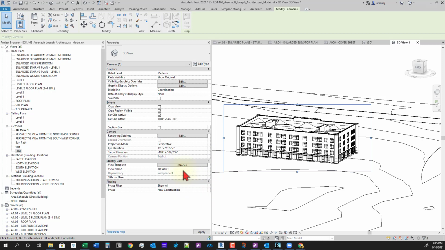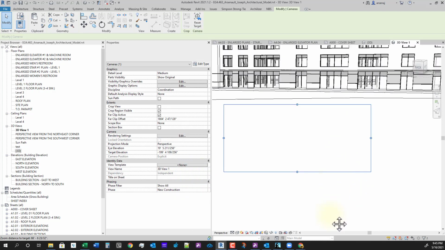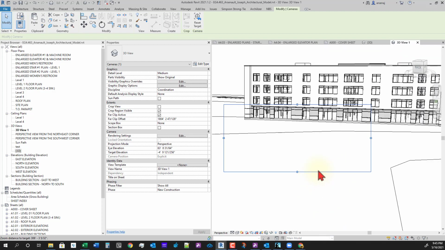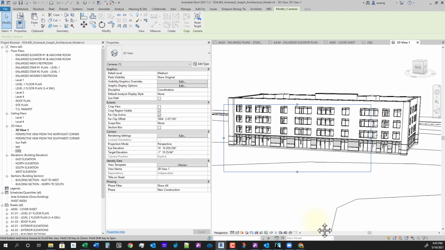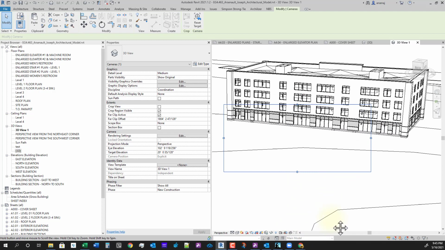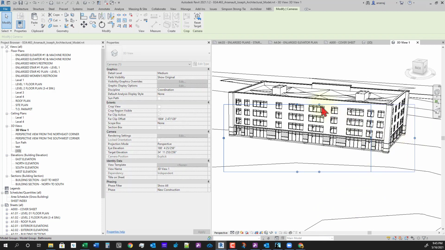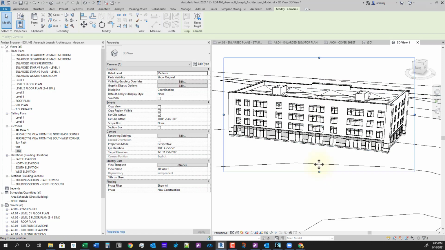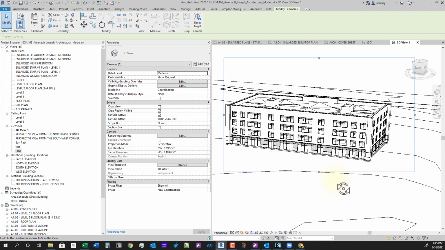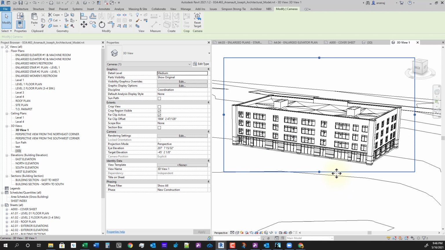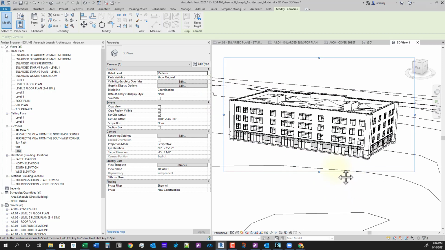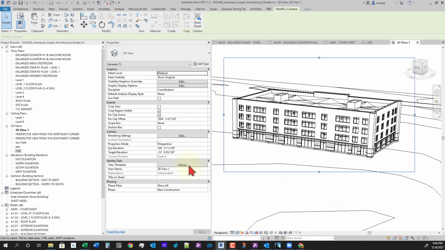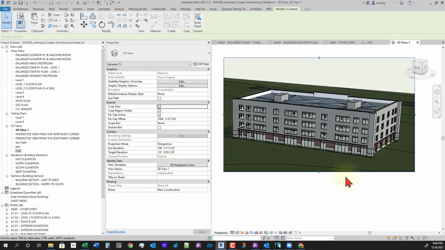Let's change it back to perspective. Actually, let's change this to our 3D perspective view template. Make sure and check the crop view so it cuts it all off.